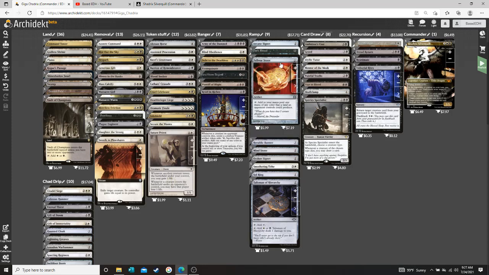Fellwar Stone, it just got reprinted in the new D&D Commander set. So grab them while you can, because they usually get back up to like $10, I think. But for 2 mana, you get to tap it and make, at the bare minimum, just 1 mana of colorless, because it'll fizzle that effect. But if you're lucky, it'll make you a white or a black or both.